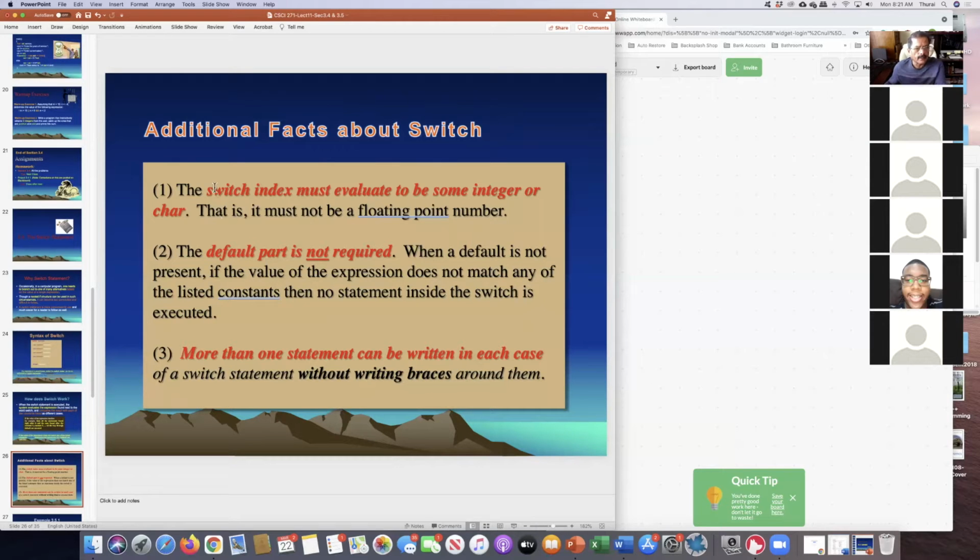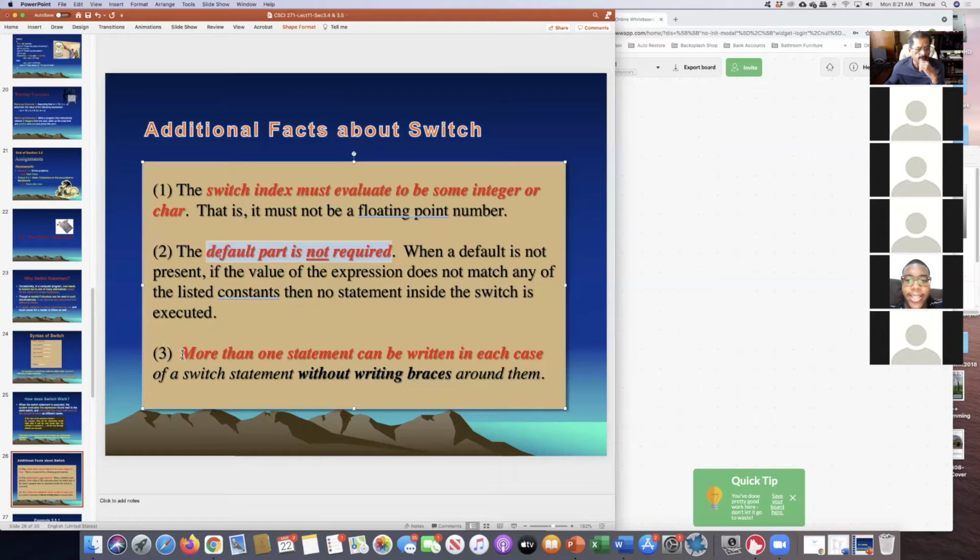Before the example, let's make sure we understand the rules. The index must evaluate to an integer or character. The default part, by the way, is not required. You only write that if you want to have it. The cases, you can have as many cases as you need. Default is just an option.